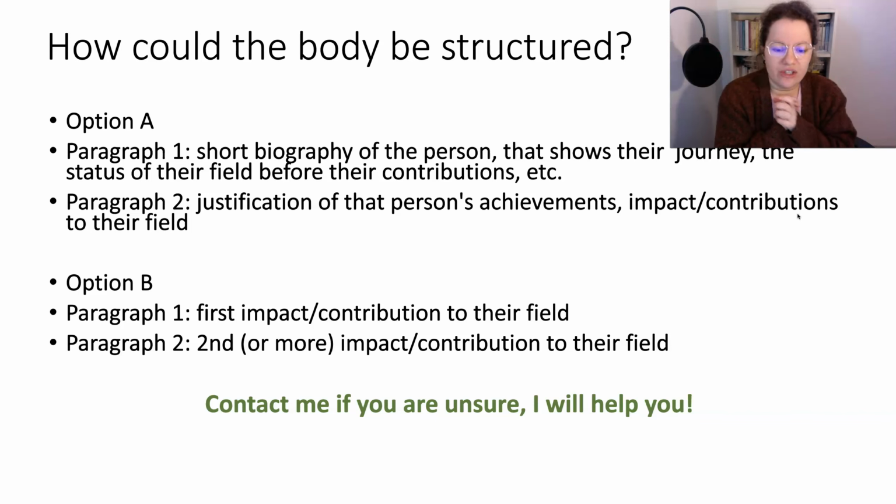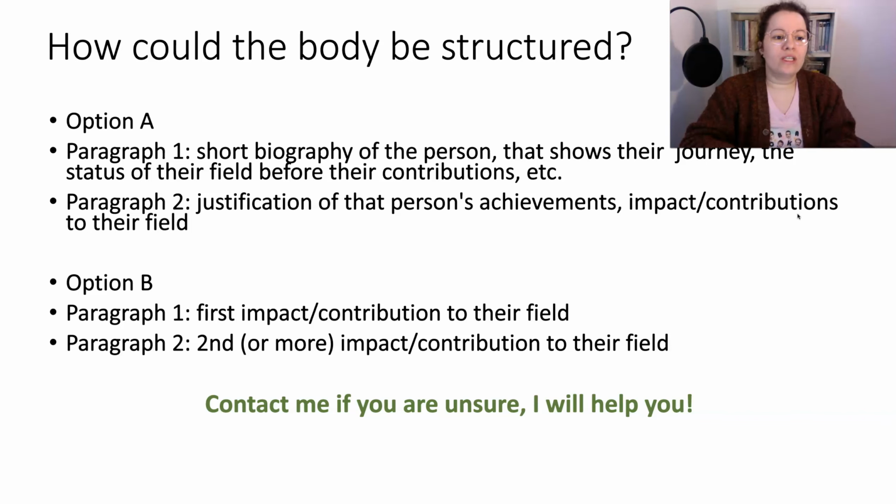And then this is just to guide you a little bit. How can it be structured? I give you a few options for the body. So intro and conclusion, it's the same as usual. In that case, since we're talking about a person, we could include a first paragraph of, let's say, a short biography of the person that could show their journey, their studies, their evolution in their field. You could also state how their field was before they came into action and before they contributed to it. So this could be your first paragraph. Like, consider that as a bigger background as you would have in the introduction. So that could be acceptable for the first paragraph.